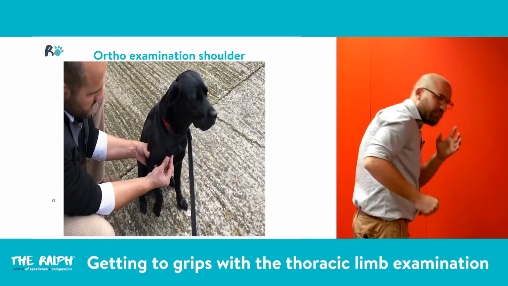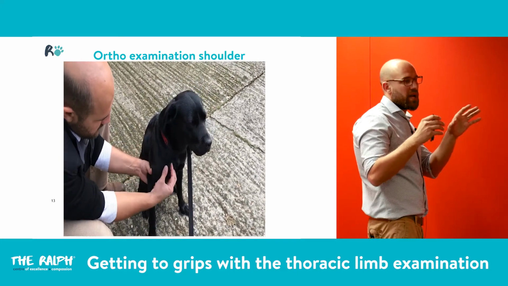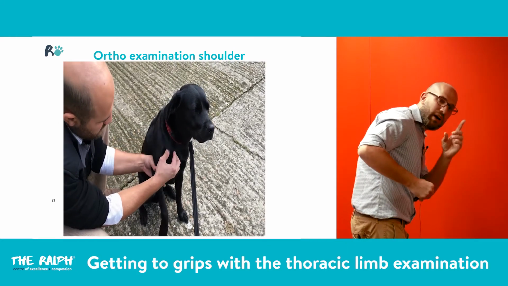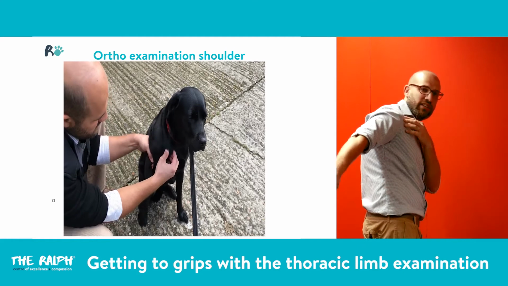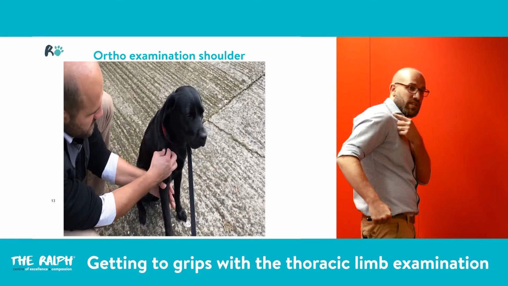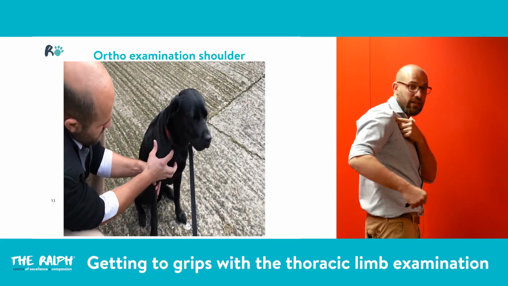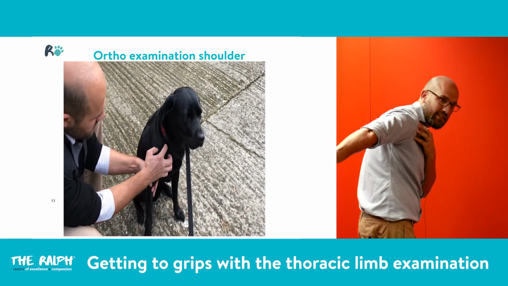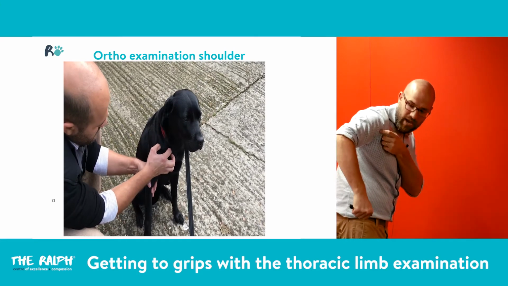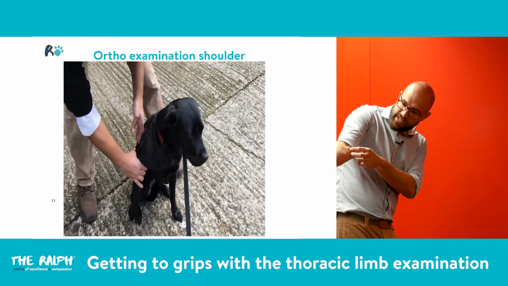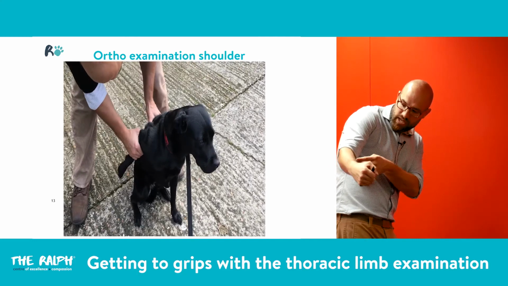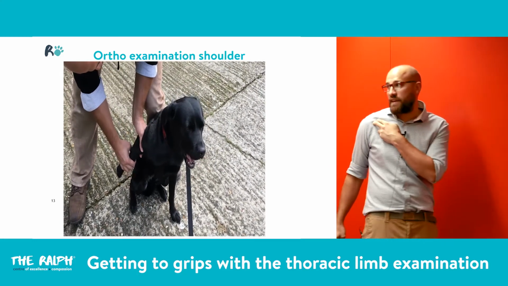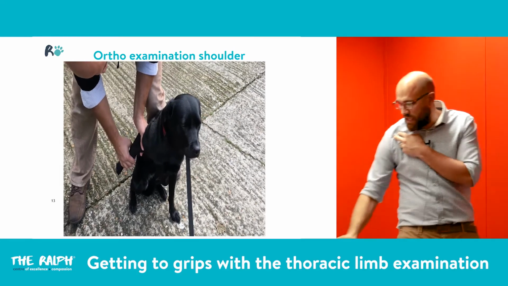So what you do is that if you have a dog with a normal biceps, you're not supposed to be able to do this. It's called the biceps test. If you can do this, then you have a positive biceps test, which suggests that the tendon is ruptured. When you go home, if you have a dog, try to have a look: you're not going to be able to fully extend it. That's because the biceps is attached to the radial head and to the ulna, and is attached here, and that is what stops you from fully extending the shoulder joint.